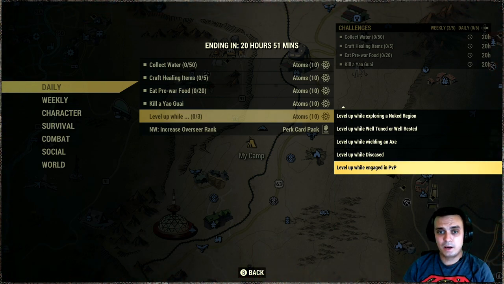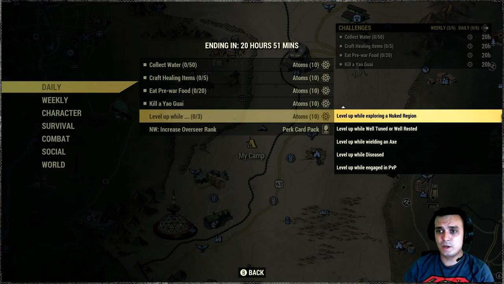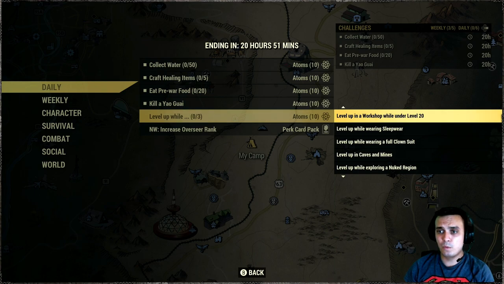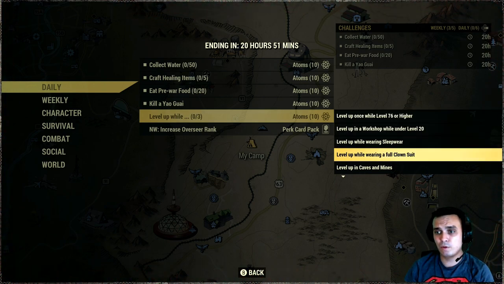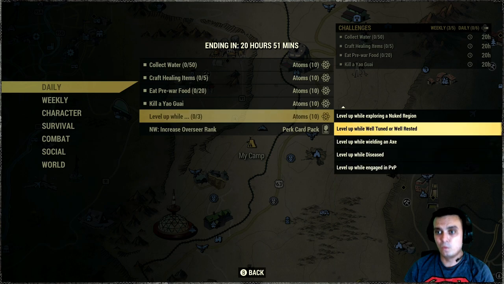Alright, so that is level up while engaged in PvP, while diseased, wielding an axe, well tuned, well rested, exploring the nuke region, caves, mines, wearing a full clown suit. If you don't know where to get one, I'll show you. Wearing sleepwear, workshop under level 20, level 76 or higher. Myself, I'm gonna do level 76 or higher, full clown suit, and well rested, basically. I always have this buff on.